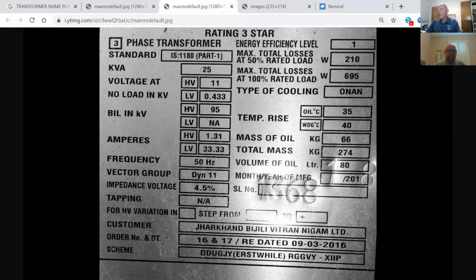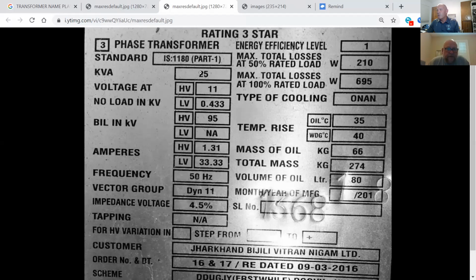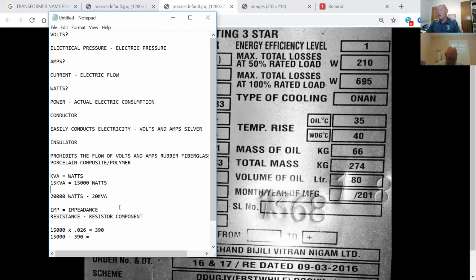25 kVA rating. Convert that to a regular number, 25,000. Impedance, 4.5%. Nobody talked yet. Robbie, you got your calculator handy? Yes, sir.